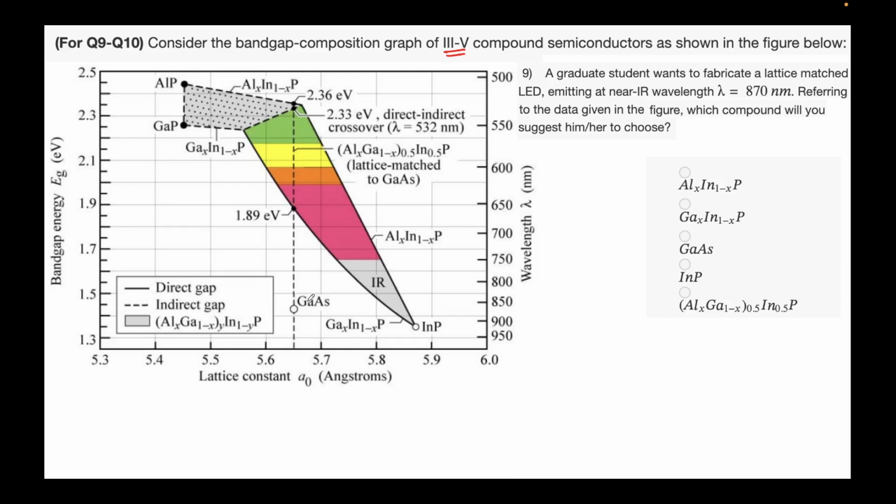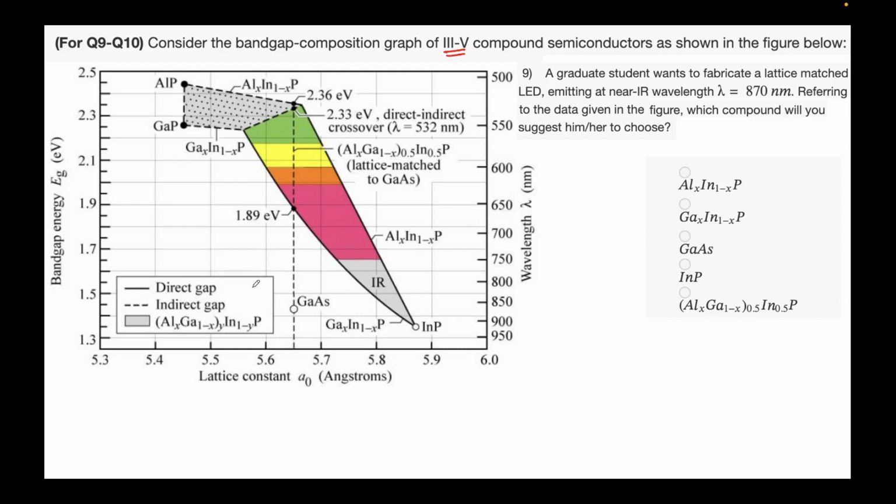Similarly, you get gallium from group 3, and arsenic from group 5. You get gallium arsenide with band gap of 1.42 eV. And you can just plug and play. For instance, you have gallium phosphide here, aluminum phosphide, aluminum indium phosphide. So there are different ternary or quaternary semiconductors that you can create.